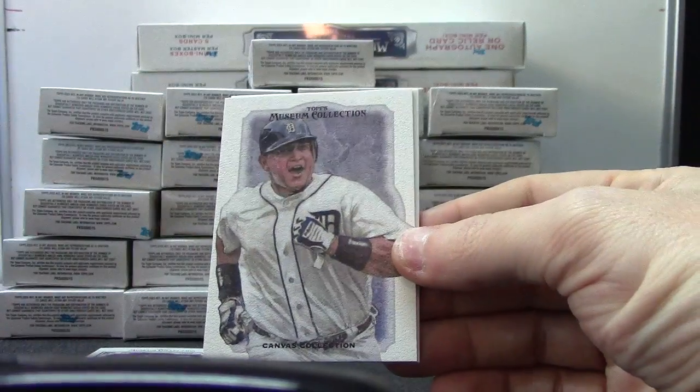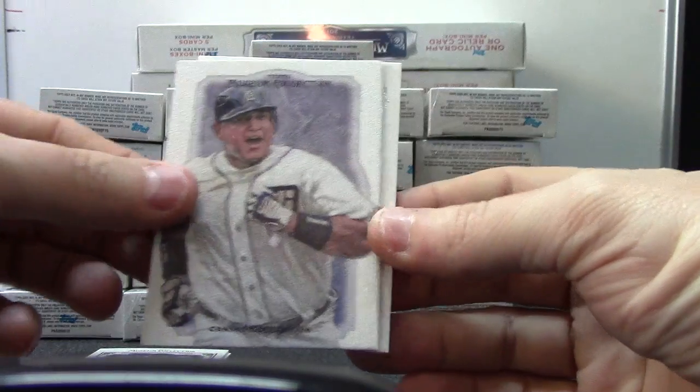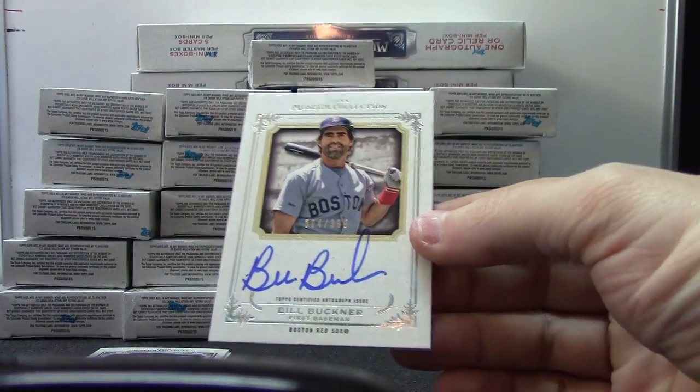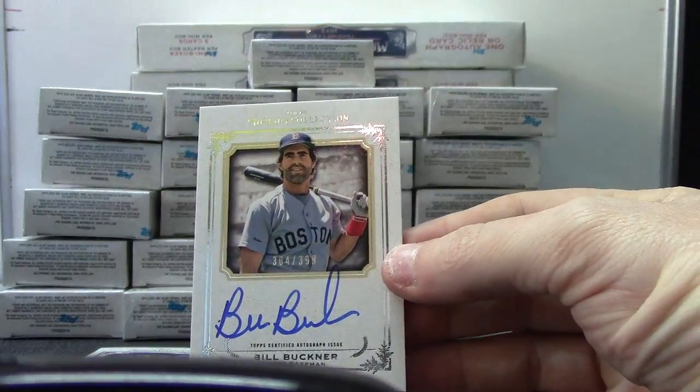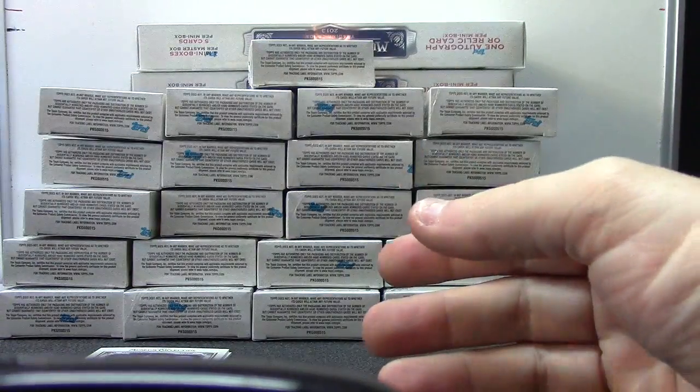Starting with Miguel, this is not a hit either. It's just a canvas card. But Miguel Cabrera. And Bill Buckner for the Red Sox, $3.99. Bill Buckner autograph.